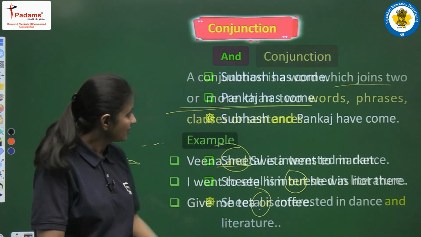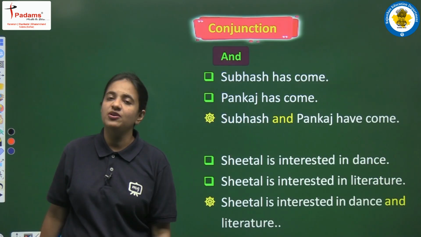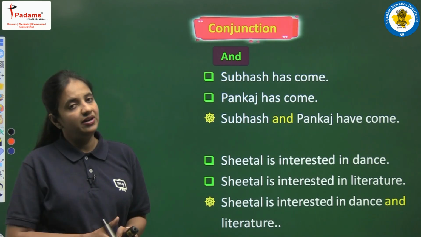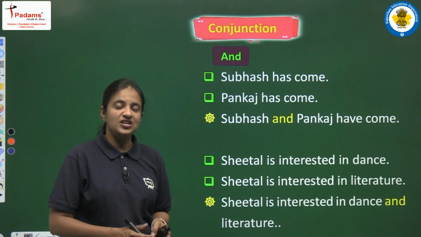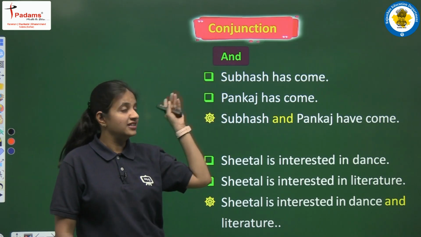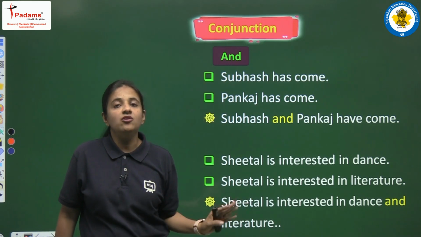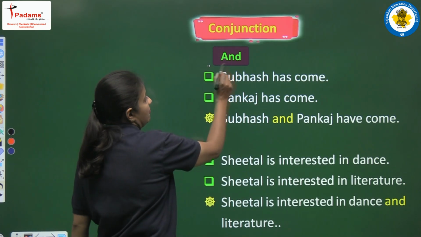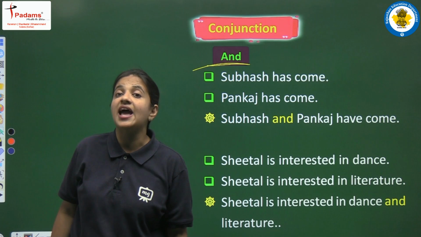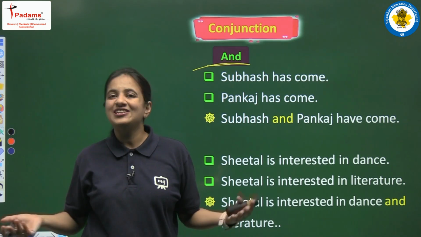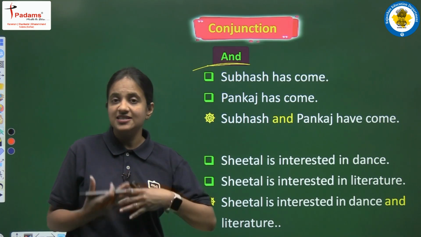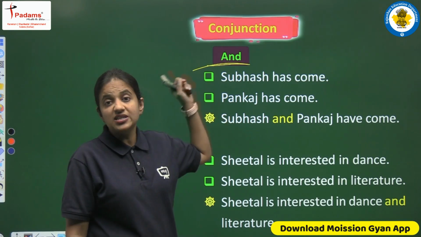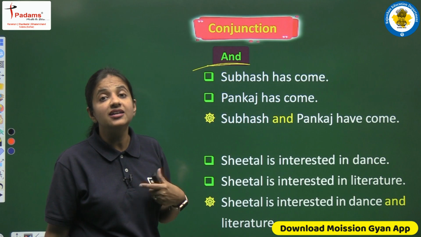Alright. So now moving on, we will discuss different kinds of conjunction one by one. We will study all the conjunctions one by one. We will take each conjunction and see examples of how these conjunctions are used in a sentence. So first of all we have our first conjunction, that is and. It's a very common conjunction, we all use this word as a conjunction in our daily conversation also. So let's see how we can use and in a sentence as a conjunction.